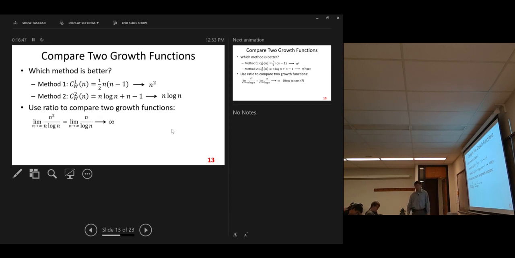It is infinity, but how do we see it is infinity? We need to base it on some rules and formulas. Yes, that's why I need to review it, because we need a lot of calculations like that. Now let me show you some different ways to see it. First, because we do not see the base of the log, let's assume a general base greater than one. If less than one, it's negative, and we want to use the positive log function, not the negative one. So if you do not see the base, we assume it's greater than one.